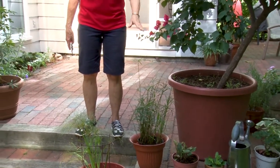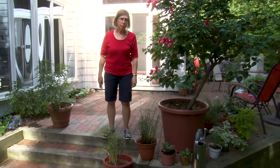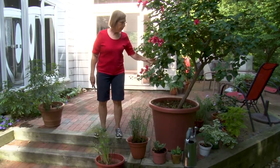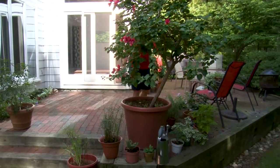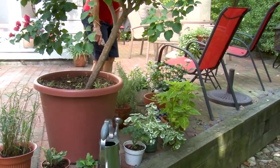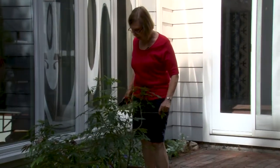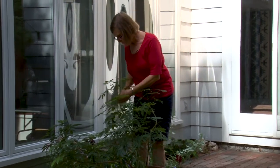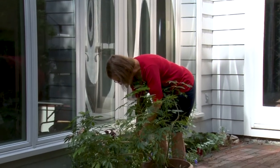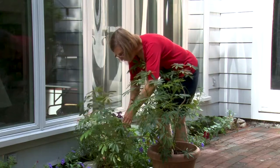Some of these came from the water garden, others from the flower garden that I want to keep. I've had pretty good luck keeping Gerber daisies over the winter. I also have rosemary and tender lavender. I always bring in at least one coleus plant. Others I'll try inside for a while and if they don't make it they'll go into the compost. This houseplant I keep under my circular stairs to keep people from bumping their heads — it's gotten a little too big, so I'm going to cut it back.